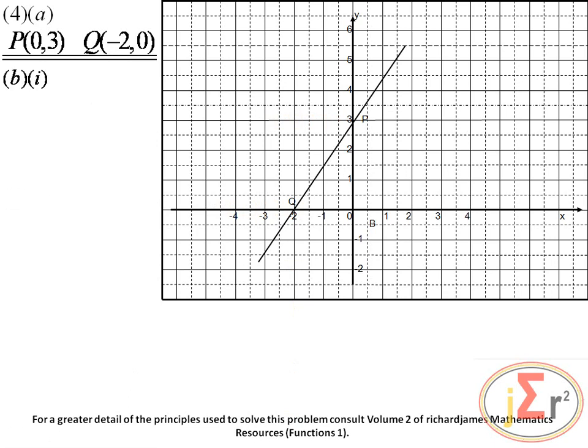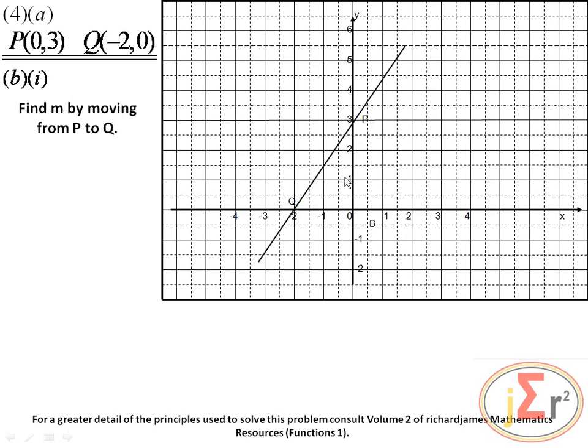Determine the gradient of the line segment. For m, which is the gradient, we do not have to do a calculation based on some formula. We can just put the movement in the y direction over the movement in the x direction. Students who do physics and other subjects that require graphs, in order to determine the gradient of a line, generally draw a little triangle. In this particular case, we have a triangle already drawn, and then we can just use this over this.